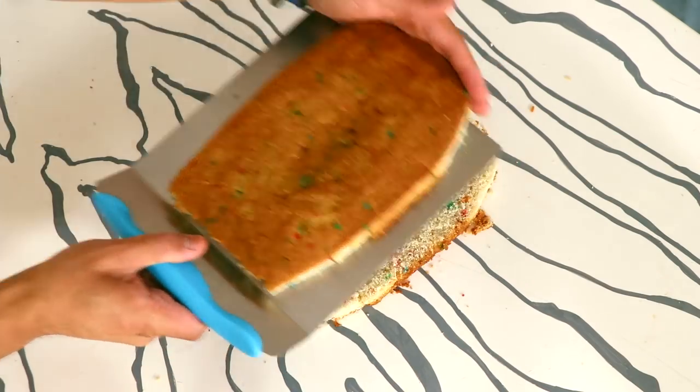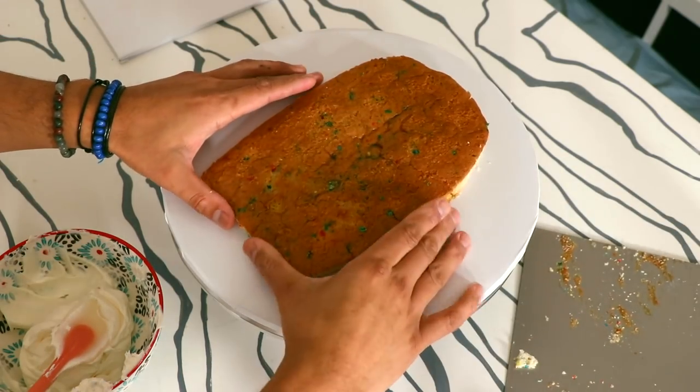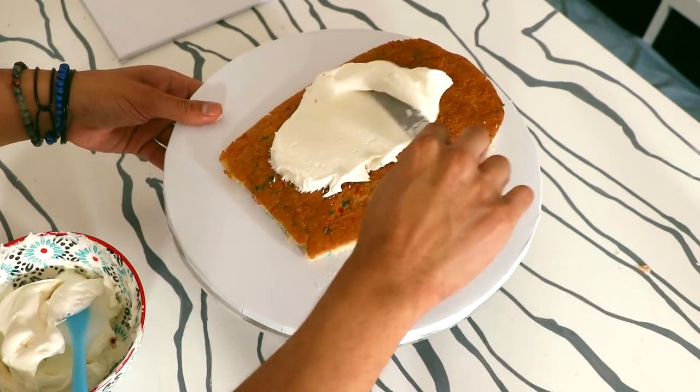I remove the top layer and place it onto my cake board — I'm using this as the bottom because there's a little dip. I use box cake because I'm lazy and I make so many cakes. Somebody told me you can use soda instead of eggs and oil, so this cake has nothing but box cake mix and a can of soda. It works because the texture is like a regular box cake, but there was a dip — so it kind of works 50/50. I added buttercream into the middle of my cake and just spread it out with an offset spatula.